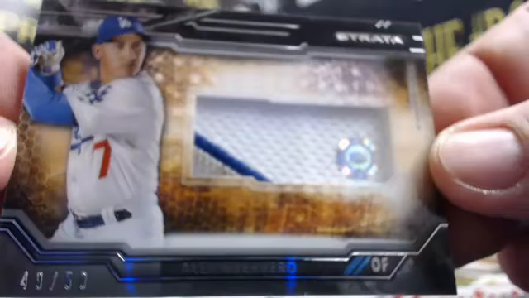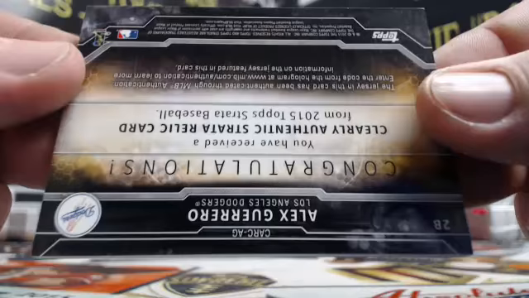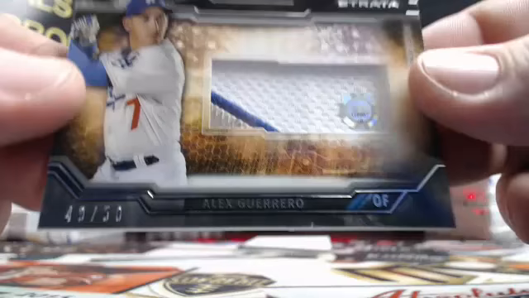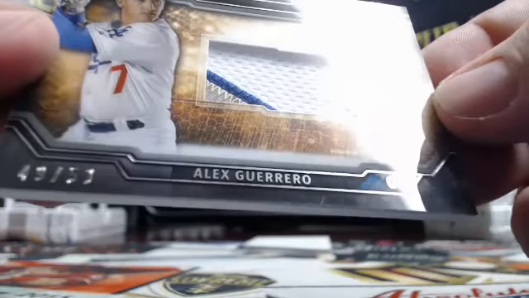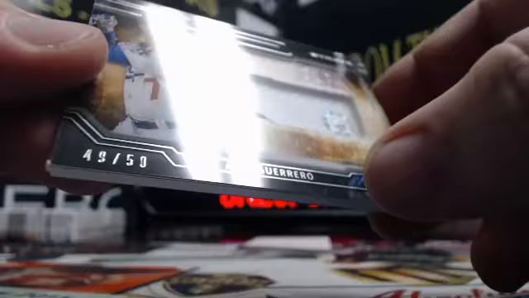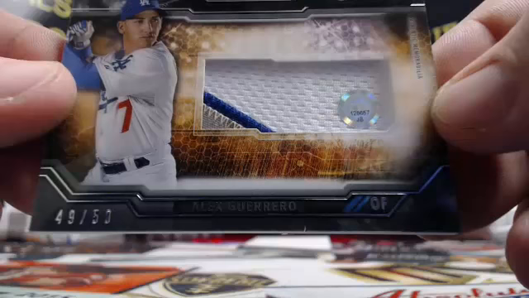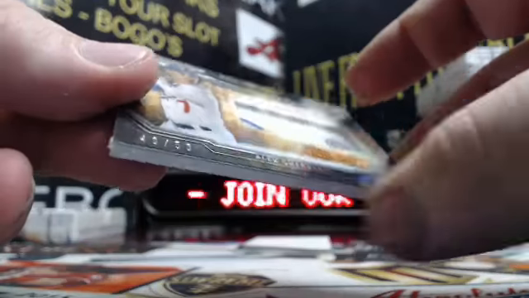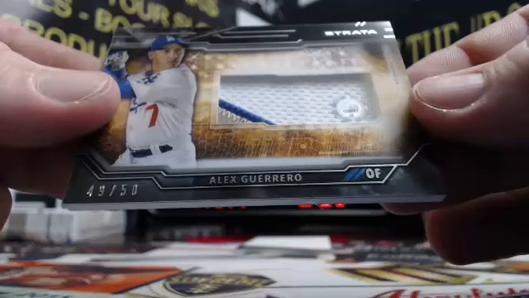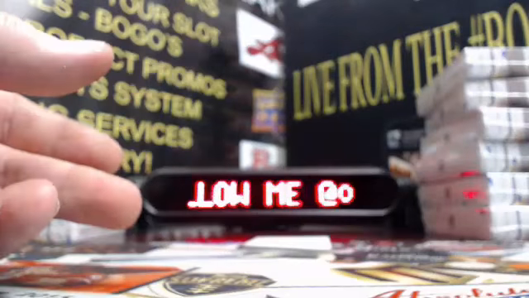128657 JB. That's going to be going to the Dodgers. Jonathan S. There you go, Trout. Reeling him in. Alex Guerrero. That's weird. It looks like there's a nick on it right there, but there's not. Oh, it's just a little card fuzz. All right. There you go, Trout. Get you on the board.